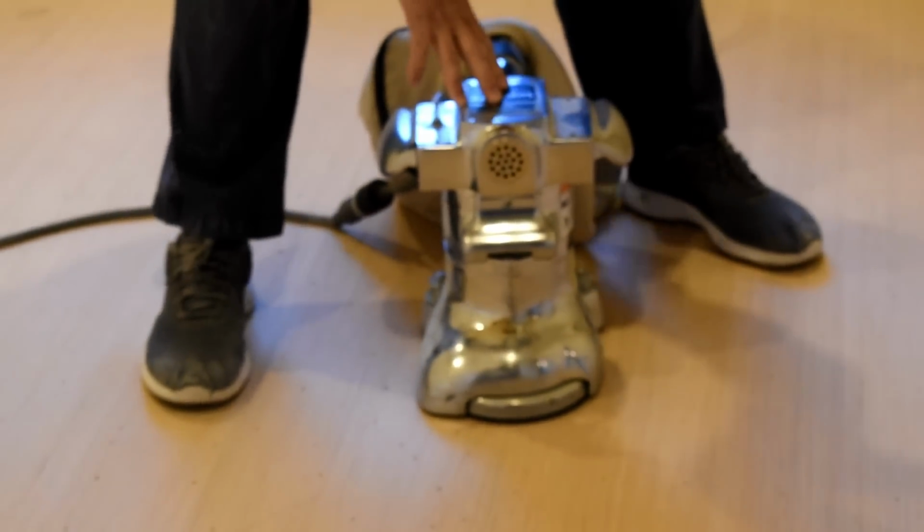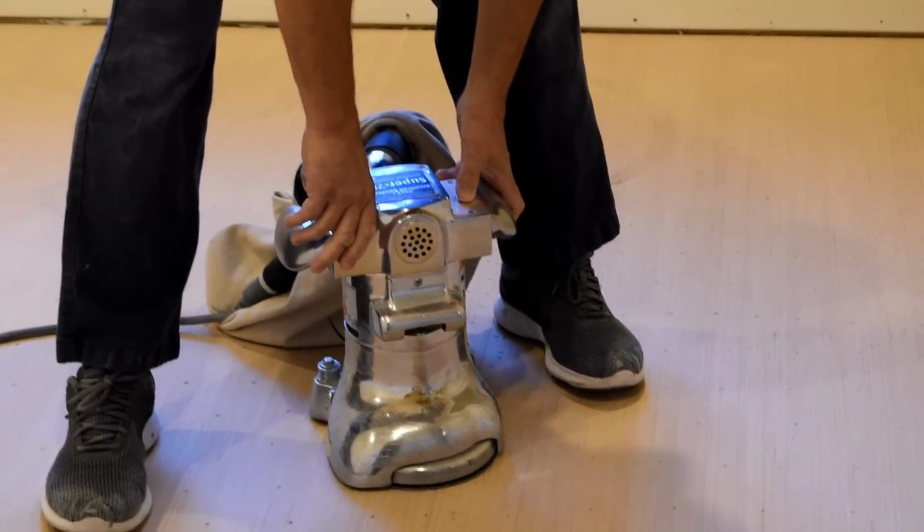And just give you a quick demonstration here. Again, this is a floor edger is what it's called. I'll give you a quick demonstration and we'll see what it looks like here.